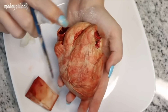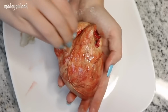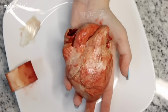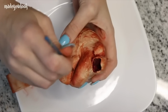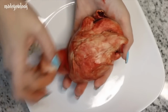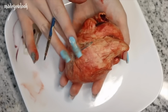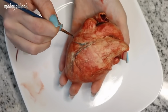And looking at it upside down, I could see there is an area that I want to blend a little more. There we go, that's a little better. Now I'm going to be darkening up everything with some black. And like I said, I knew I was probably going to have to go back in and add some more blue into certain areas once I got all this red on. So I'm just going to go ahead and add that back in.